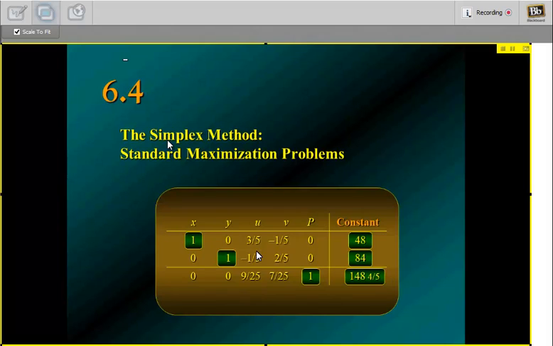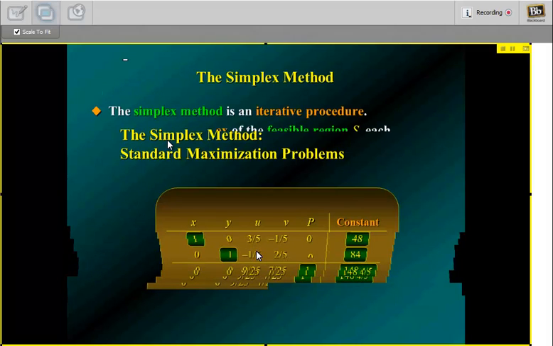Now let us discuss the second method, that is called the simplex method. I will show you how we can solve the same problem with the simplex method. The objectives are the same, the variables are the same, but we will solve by a different method, and we get the same result. So let us see, we take example number 1 as I discussed earlier. Again, I will take example number 1 and 2. Let's see what happens.